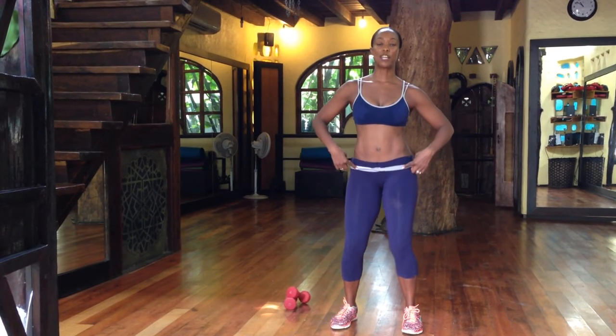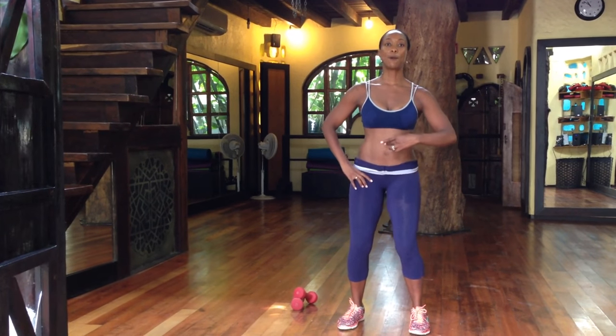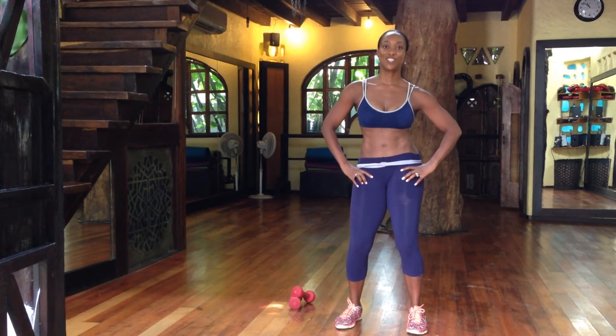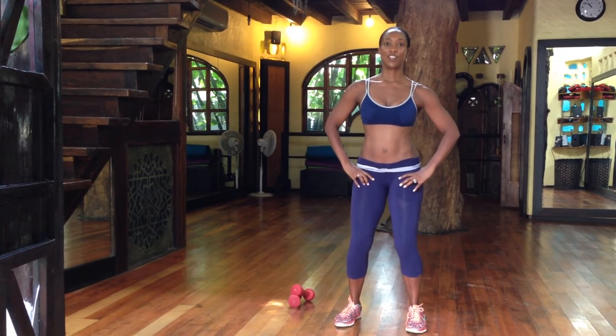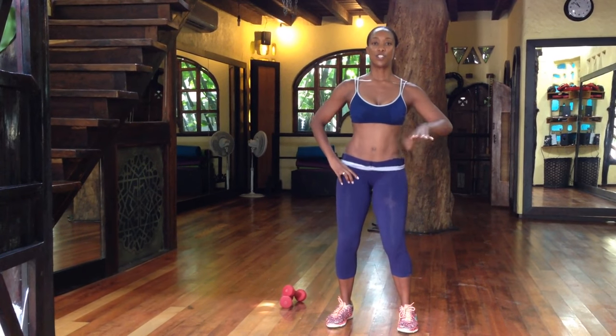Side to side. So push the hip forward. Empuja la cadera adelante. Mete abdomen, pompis duro. And shh. Respira así. Shh, shh, shh.